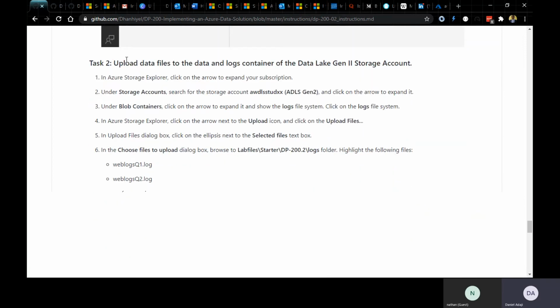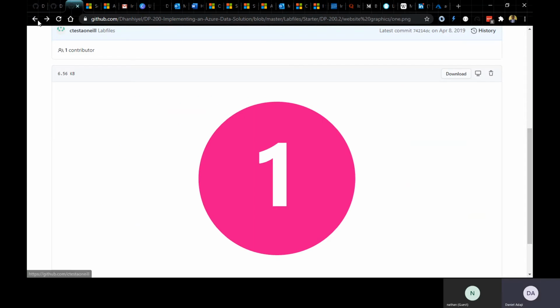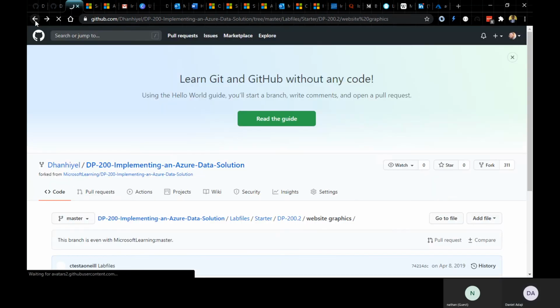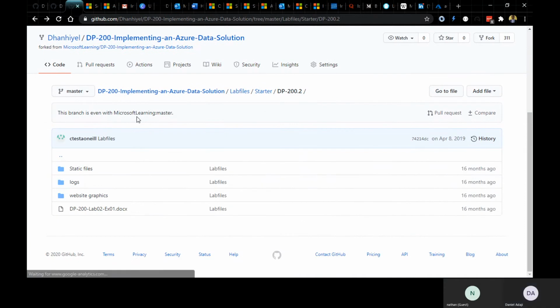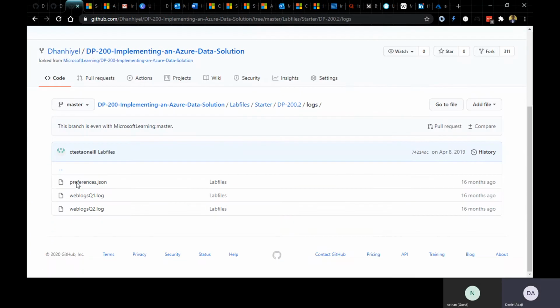This is the next step to upload these files to those containers we created. And the files can be found here under logs. We've downloaded images before, so we can access logs. These are the log files. We can download them here.